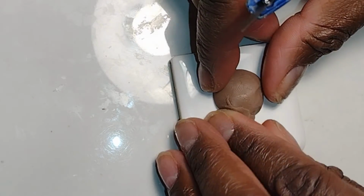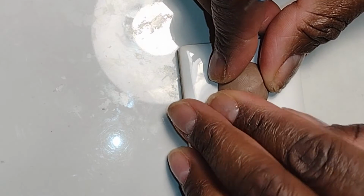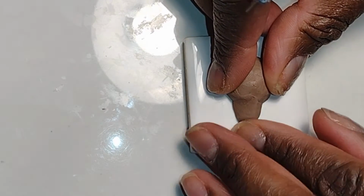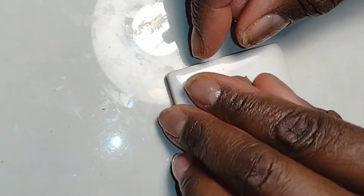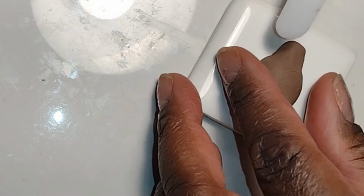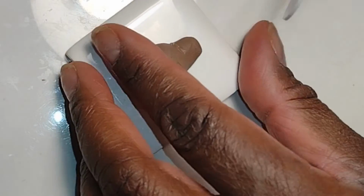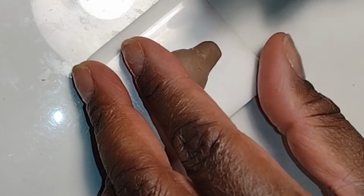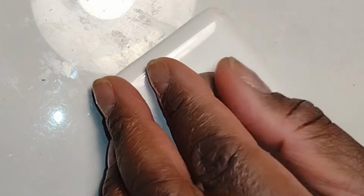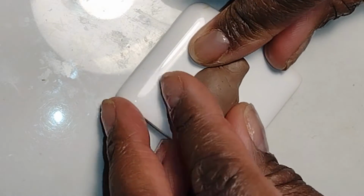of the doll. Now this is a child size doll, so I'm making the head a little bit rounder and shorter so it won't be out of proportion with the little body that I'm fixing it for. Now after I got the general shape of the neck and the head, I pulled out a few of my tools to prepare myself for what I was about to do. This is just a random plastic tool that I had in a clay set. I'm just shaping the neck a little bit.